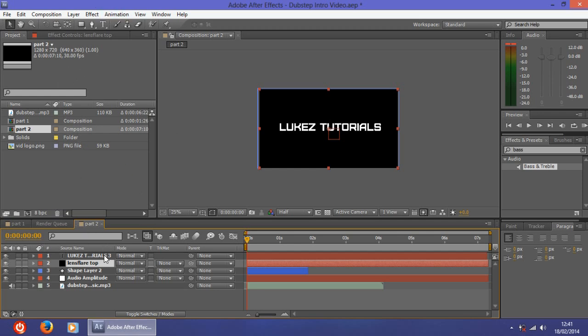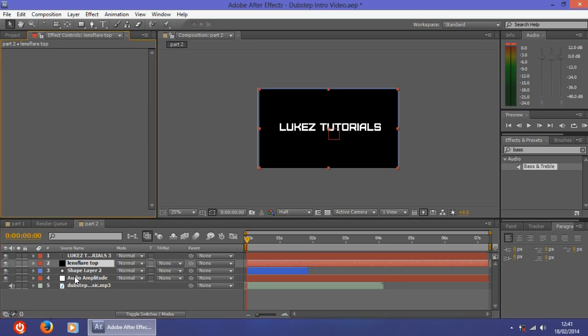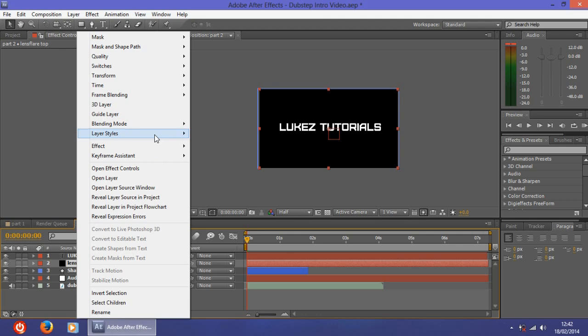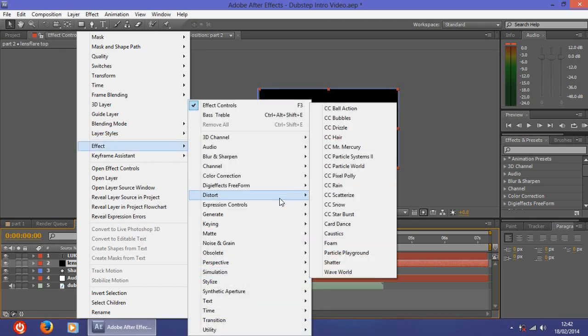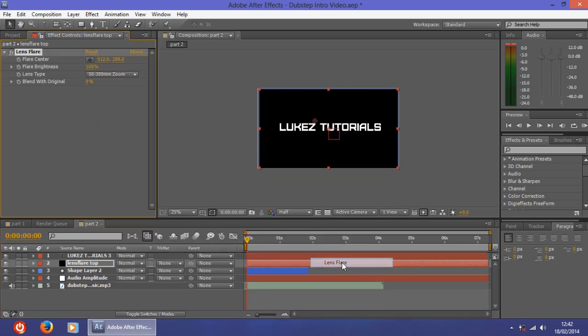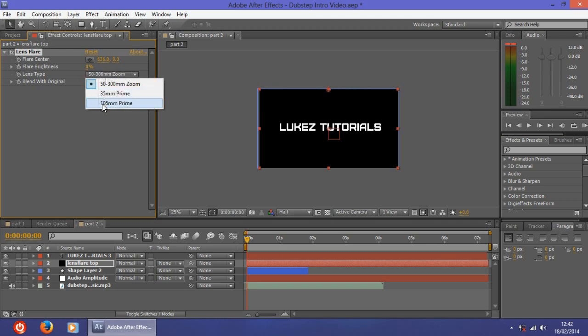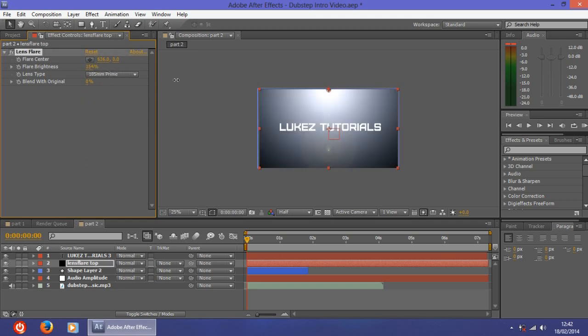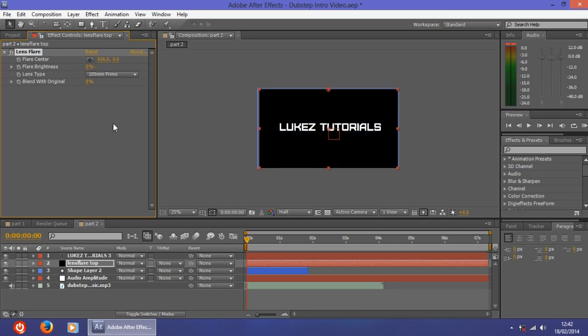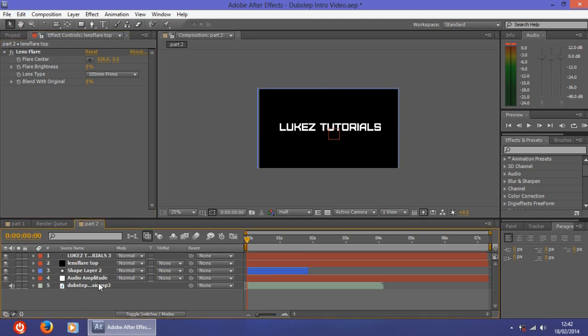Just we have to change some options, so go to the effects. We didn't add a lens flare, sorry for that little mistake. So go to effect, generate, lens flare, obviously put it on top again, lens flare brightness, make it 0. Something like that. Okay, so make it 0. Now the next thing is to add the adjustment layers.